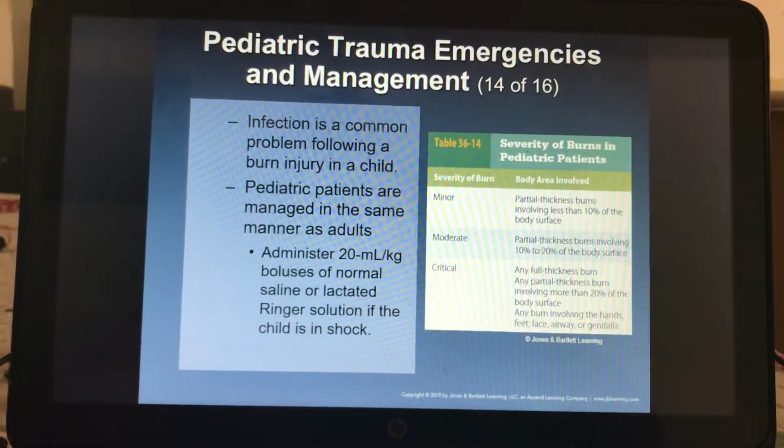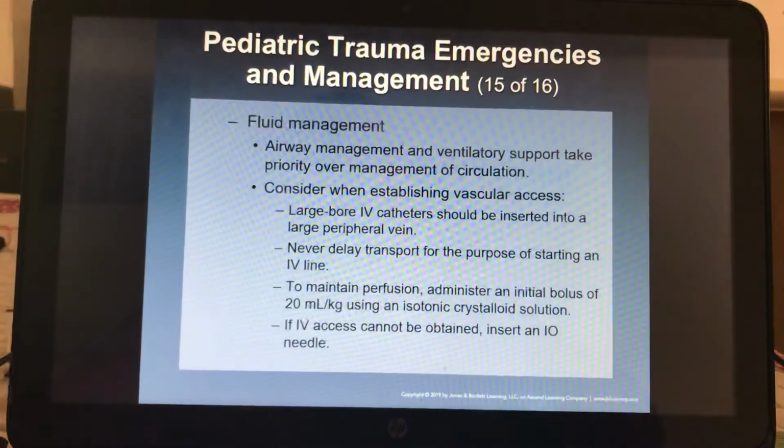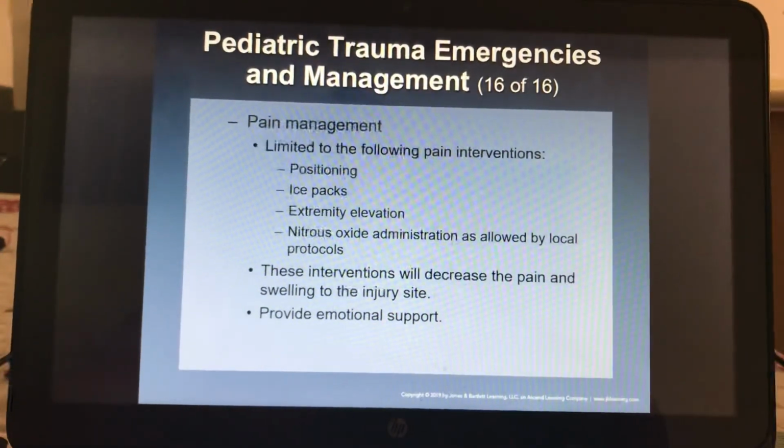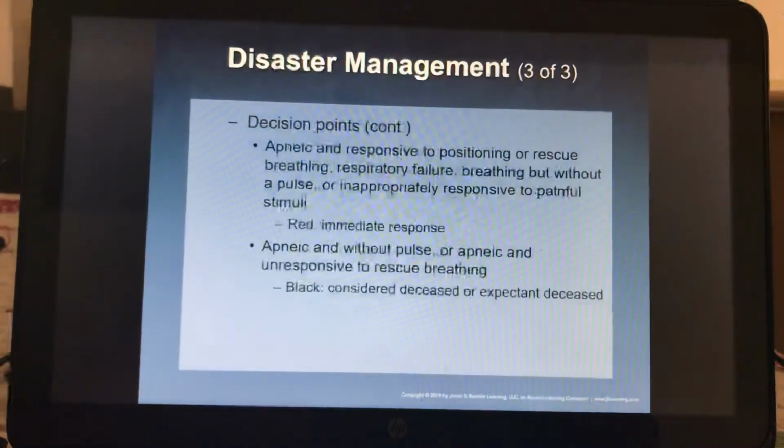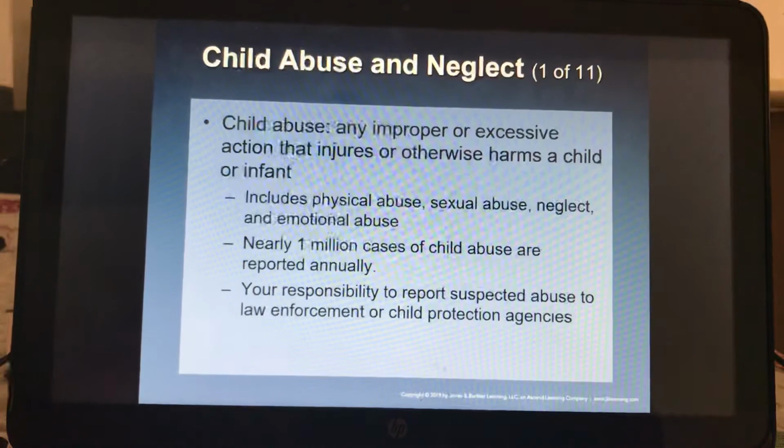Infection, like I said, keep them covered, use sterile stuff, use the Parkland burn formula. You don't have to just do a 20 milliliter per kg bolus. Fluid management, you use your Parkland burn formula. Pain management, you can use an ice pack. You can probably go ahead and use narcotics, stuff like that. Emotional support. There's JumpSTART for triage. We won't really get into that until we get into triage.